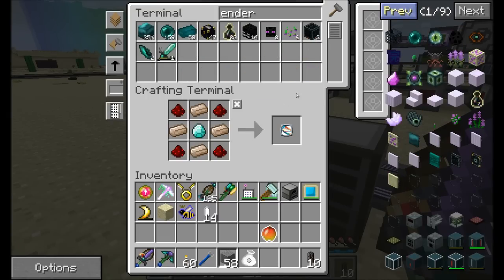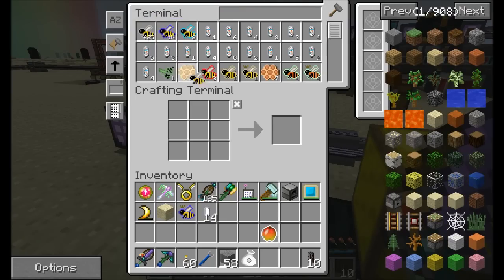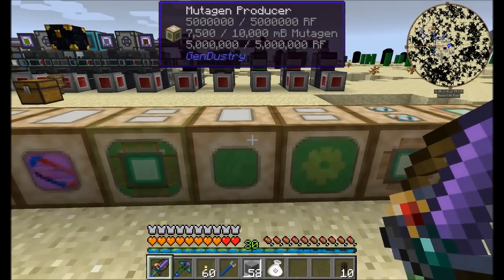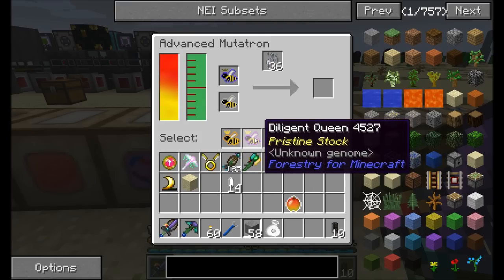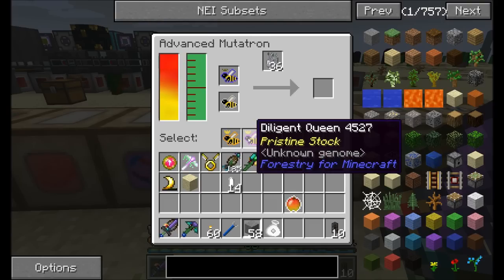Let's check this out. While that's there, I want to take... As you can see, we have a ton of common and cultivated bees, right? So let's take one and throw it into the advanced mutatron. I'm trying to figure out what the difference is between the mutatron and the advanced mutatron. Let me see if I can track down what the differences are, and I'll be right back. Oh, the differences are you get to choose which bee you get. Oh, that's cool. Wow, I like that. I like that a lot. I like that a real lot.